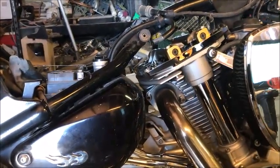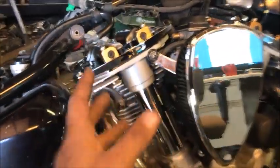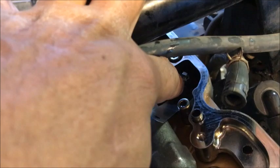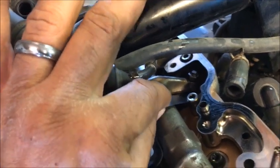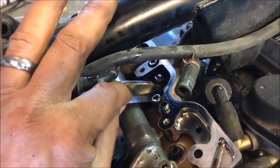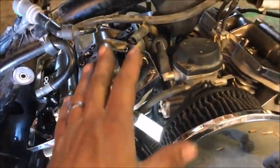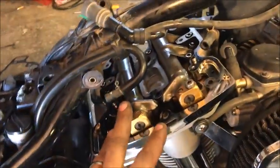Now, when we get ready to adjust the front part, now we're going to go ahead and adjust this valve. Let me just show you it real quick. So I got my feeler gauge in there. You're going to break loose that nut, then you're going to turn the stud on the top until your valve gauge slides in and out pretty stiffly. That's pretty snug. That feels pretty good, so I'm going to lock it down there. Now, by the way, these are to be adjusted at 4 thousandths and 4 thousandths. Intake 4 thousandths and exhaust 4 thousandths.